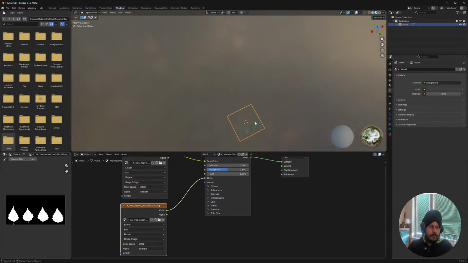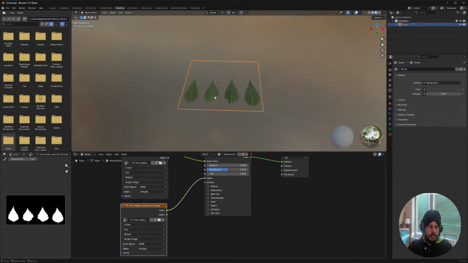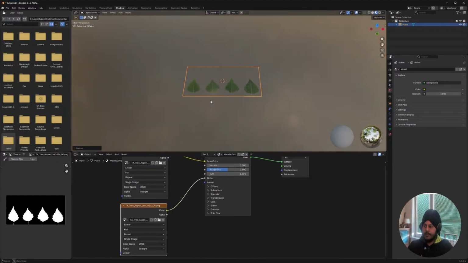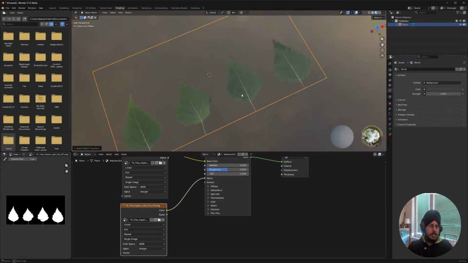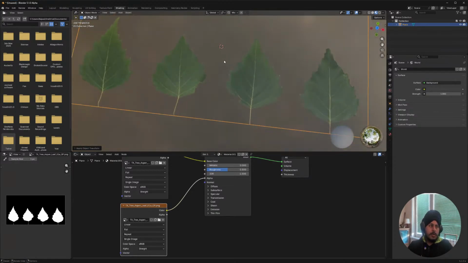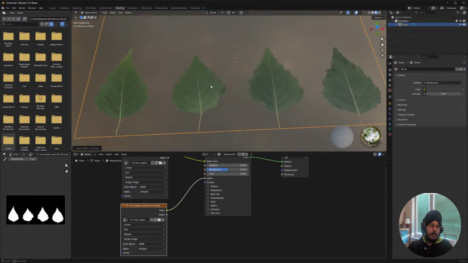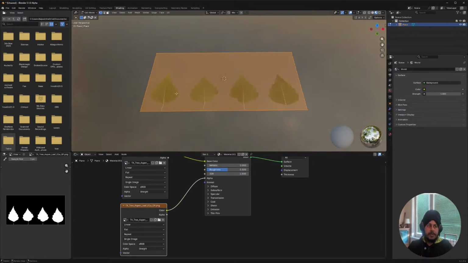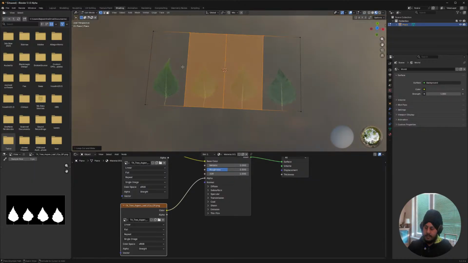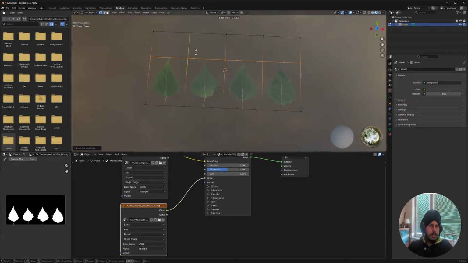So now we can scale Y 0.5. Okay, scale, and now we can quickly model this and distribute this with geometry nodes. We know it is perfectly made in a grid, so I will make them simple for now.